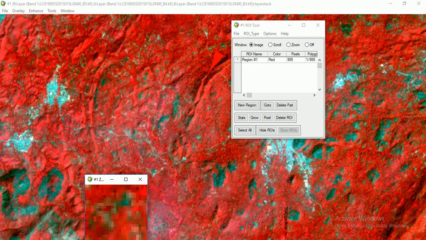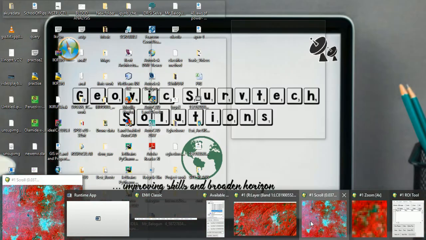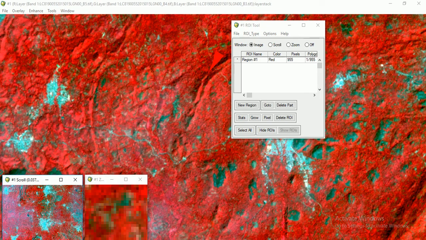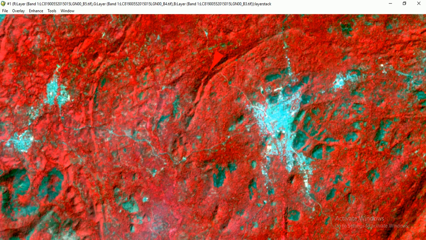So I can come to zoom, or I go to scroll, so that I'll be able to scroll to wherever I have the same features. From here I will draw the polygon. You can see I can close it here.